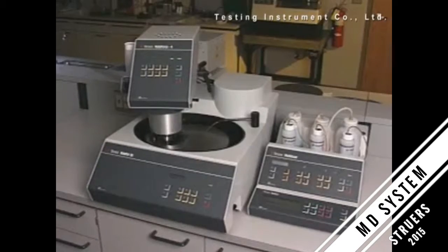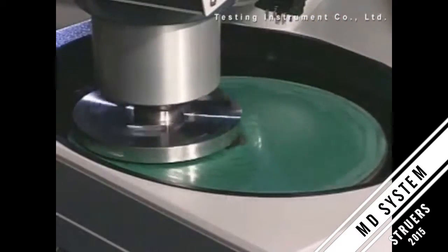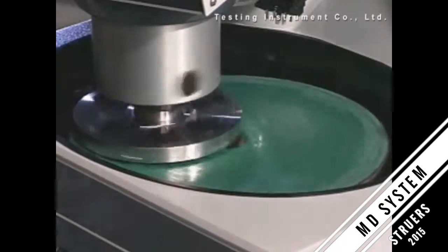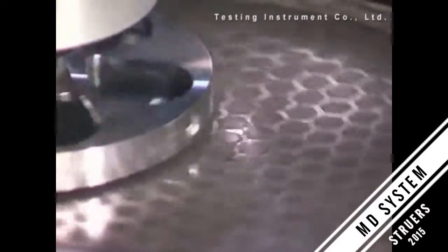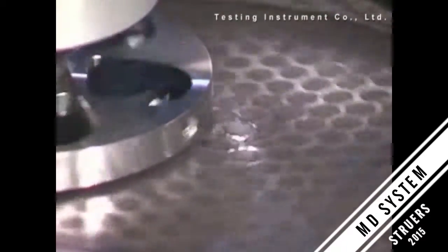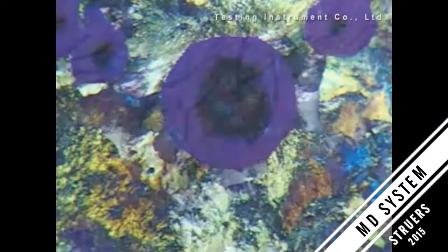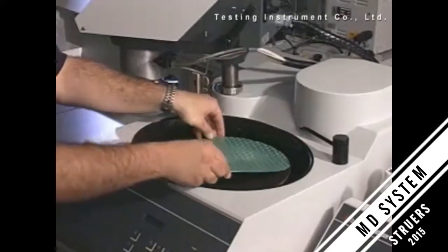Even the most advanced technology, equipment, and consumables will not produce excellent, economical results and operation efficiencies unless the expertise and know-how are there as well. That's why Struers is committed to providing more than just machines and supplies. Struers offers solutions. So remember, when it comes to metallographic grinding and polishing, the MD system enables you to achieve perfect specimen preparation more efficiently and at a total reduced cost.